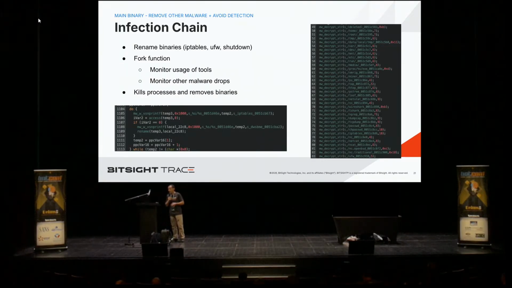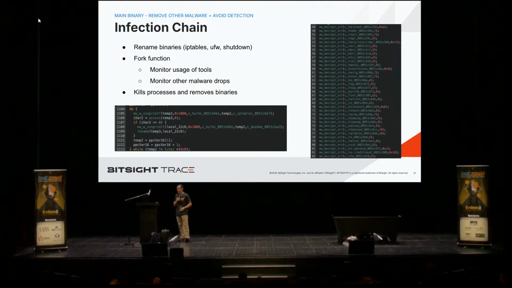So moving to the detection avoidance, also with the removal of other malware here. This is a more proactive capability that they have. Before, they were just looking into the cron and removing stuff that's statically linked. At this point, they have a more proactive behavior where, first of all, they rename binaries that an analyst would use, for example iptables, ufw, shutdown, reboot, halt, poweroff. They rename those binaries to random strings. Those random strings are hard-coded in the binary, but they're encrypted, and they're a good indicator, though. You can search for them in an infected system.